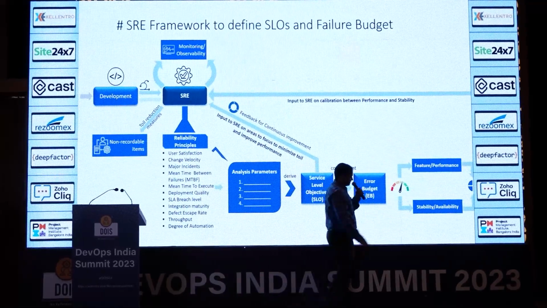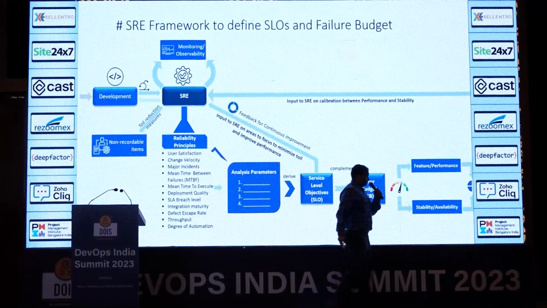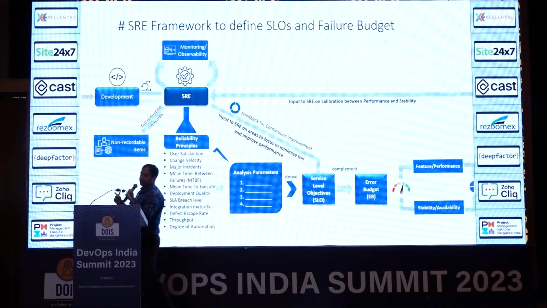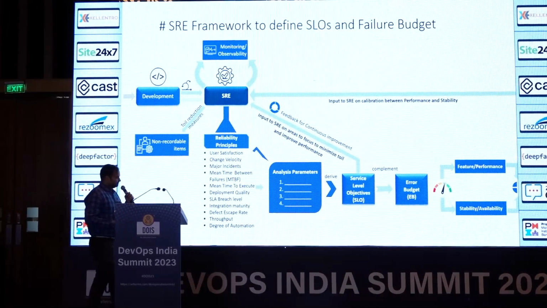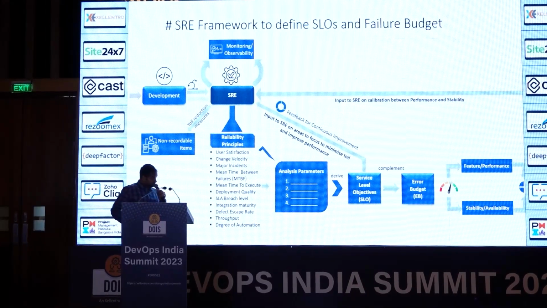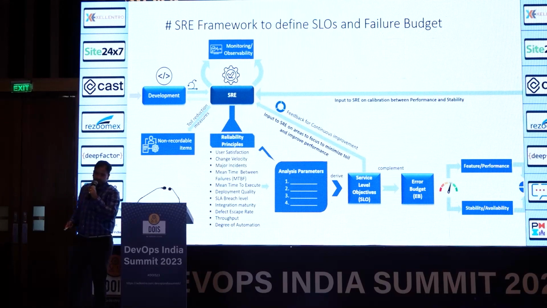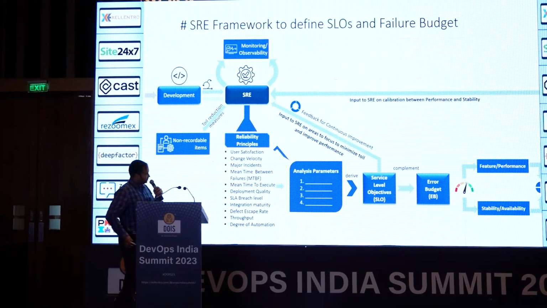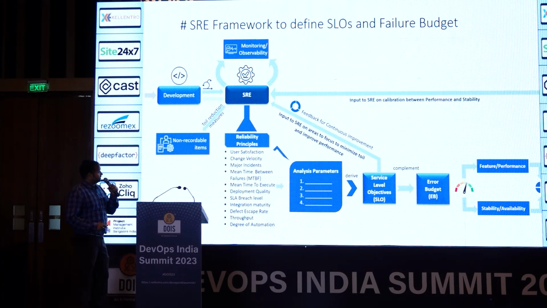And then, obviously, this is the most difficult one, yeah? Feature performance versus stability, availability. You have to strike that balance pretty well. If that does not happen, then it's a problem. But this is the overall framework which we have. We have around 35 odd KPIs, which is a combination for only site reliability engineering, which can be used for defining how the SRE performance and stability should start.